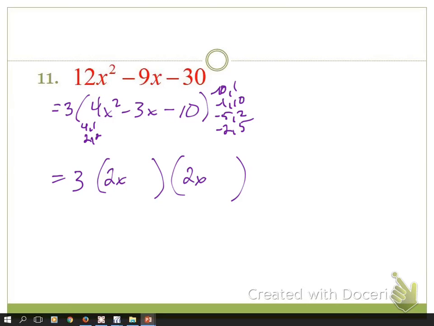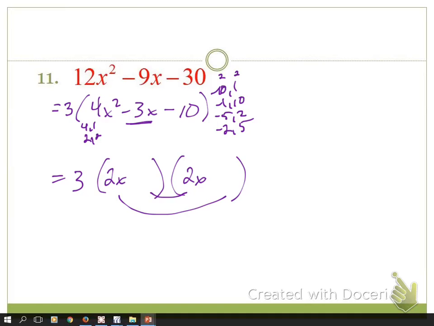Then you create your parentheses. Factor down the first term, 4 and 1, 2 and 2. Since the middle term is kind of small, I'm going to use 2 and 2 and see if that works. Factor down negative 10 into negative 10 and 1, negative 1 and 10, negative 5 and 2, negative 2 and 5. And then just go to work. Your smiles, if you draw them, tell you that you have to multiply both factors by 2, and then add them together and try to get negative 3.